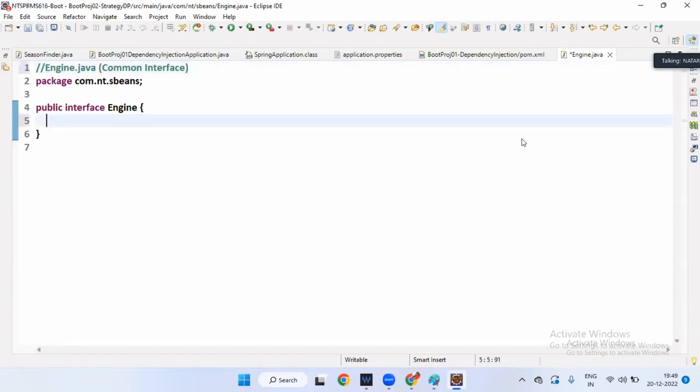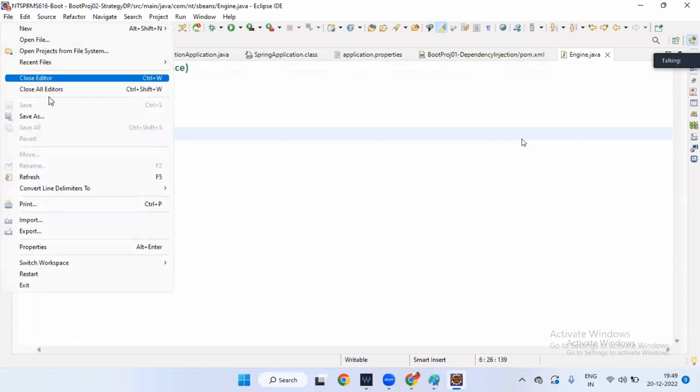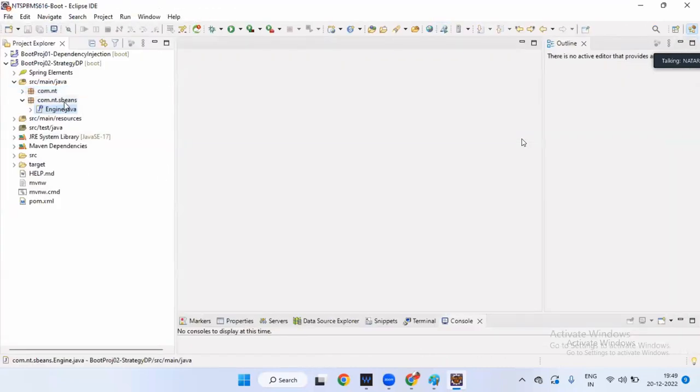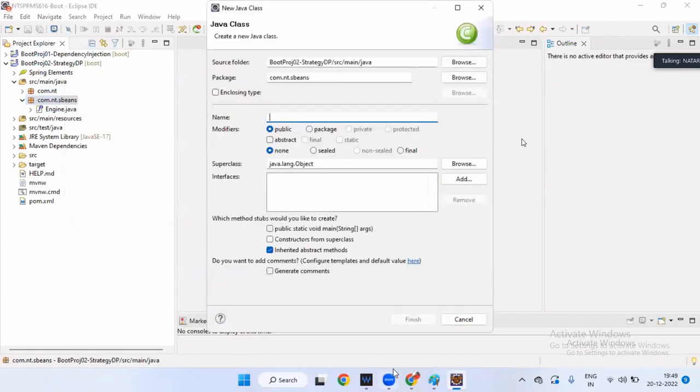For engine, two things will be there: public void start, public void stop. We start the engine, we stop the engine. Right, boss? Super. Next, class.